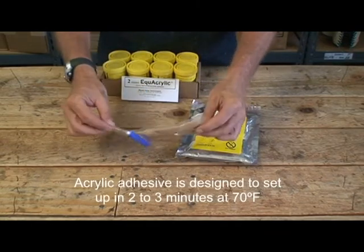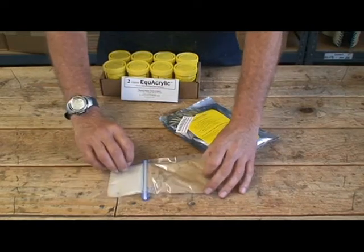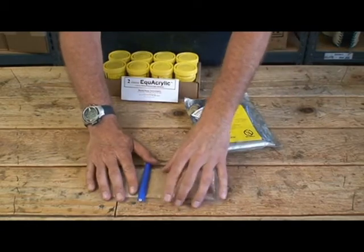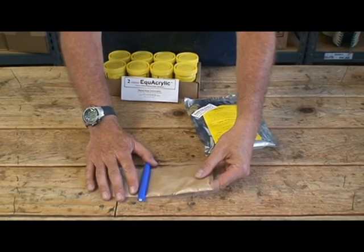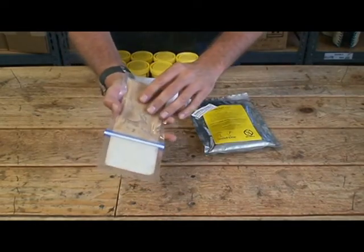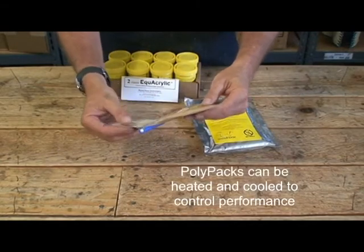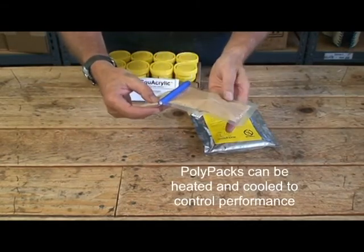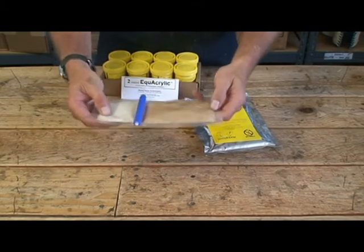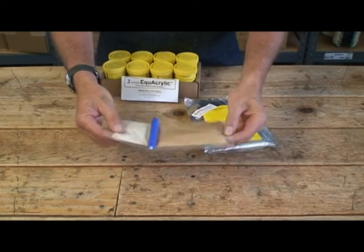The nice thing about the poly packs is they are a very high surface area, two sides, to volume. As a result, they lend themselves to being heated and cooled very easily. You can throw this into a bucket of water, leave it in some ice to cool it off in the summer, or you can take it, slip it into your shirt or under a horse blanket to warm it up while you're trimming the horse and preparing the shoe in the winter. That way you can push it or slow it down so that it meets your needs for a glue.